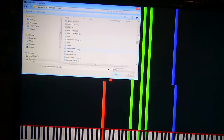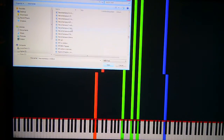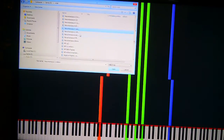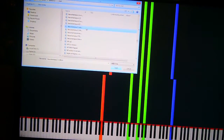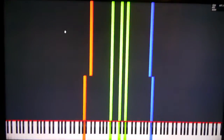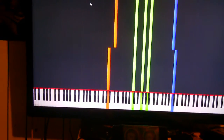Wait. Wow. Where did it go? It's 5 million, but no 5.5 million? Apparently it's missing. Okay, well, it's only 500,000 more notes. How much can that do? So, whatever.